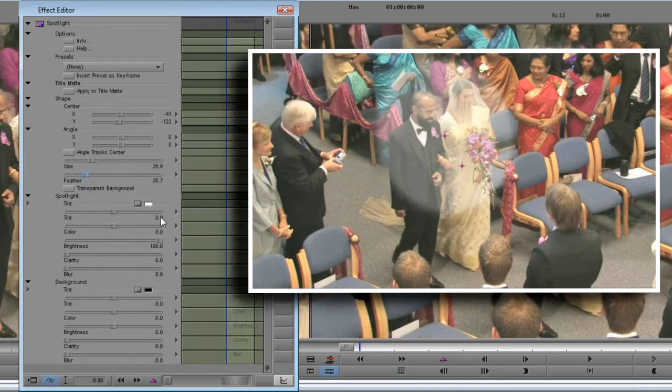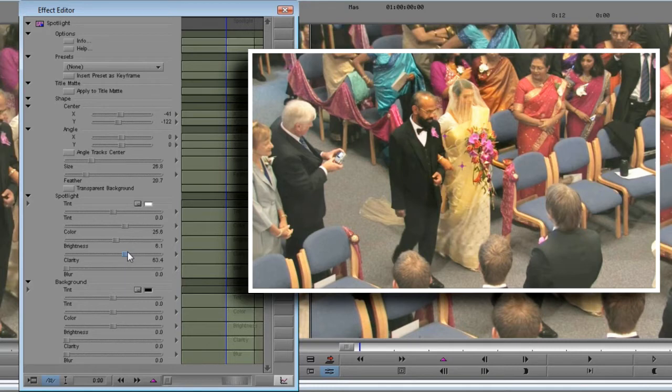Now, let's get to work on the spotlight area. Turn up the color control slightly. This increases the saturation so the colors are more vibrant. It's easy to overdo, so we're careful. Then turn up the clarity control. Clarity crushes the blacks and whites so the image becomes better defined. As with color, we turn it up, but with care because it's easy to overdo. I think that's it with the spotlight region.